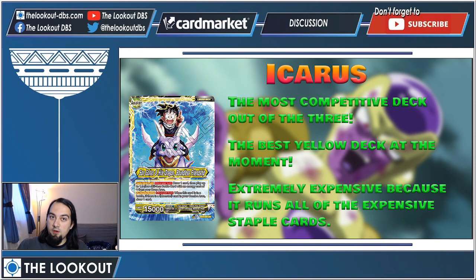For our final deck recommendation we have Icarus, which is arguably the best deck in the game. This is the most expensive, the most competitive yellow deck that you can get, period. So this is the good yellow stuff deck. It's super consistent, it draws a lot, and it plays all of those powerful staples that I have shown you earlier in the video. So it costs an extreme amount of money to get into from scratch, but if budget isn't a concern and you're a super competitive player, go with Icarus.